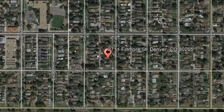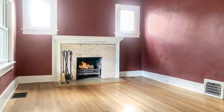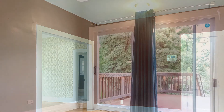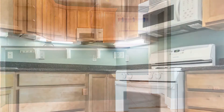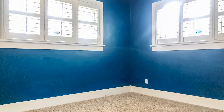This charming home in Skyland could be what you're looking for. It features a wonderful layout and custom colors throughout. The living area and dining area have plenty of space for your furniture and entertainment. The kitchen is equipped with major appliances and tons of cabinet storage. This home comes with spacious bedrooms and a well-appointed bathroom.